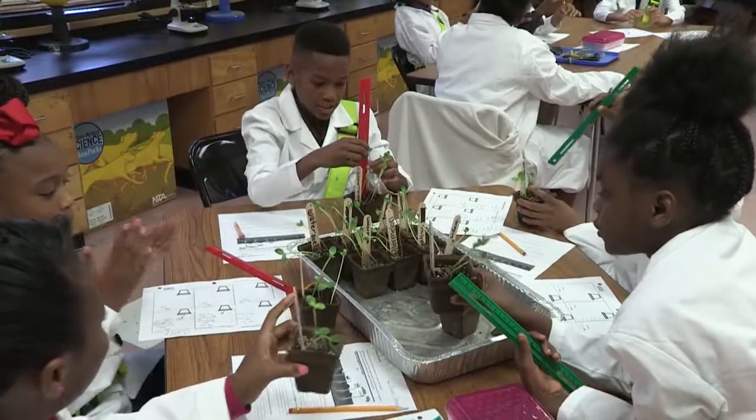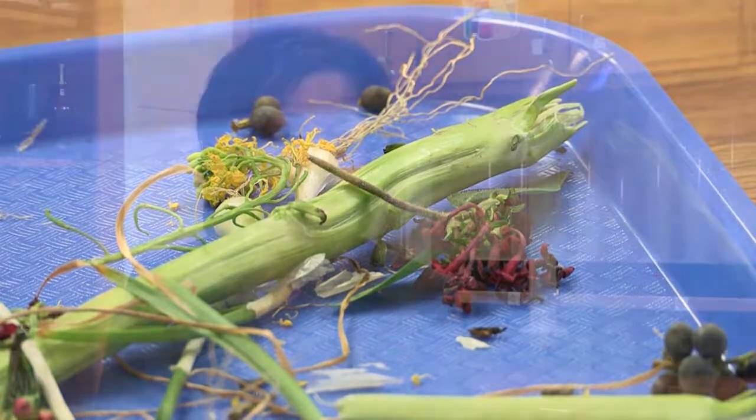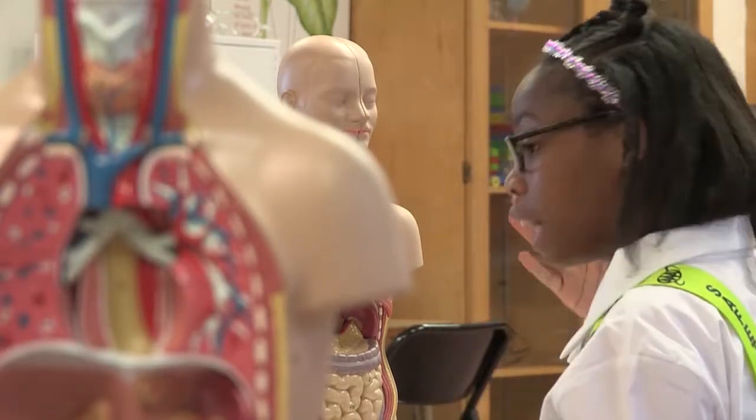It's everything they'll need to begin connecting their classroom experiences to careers. It's really important for our students to be able to engage with jobs of the future. And one of the ways that they get engaged in that process is by having experiences in science, technology, engineering, and math. In a school where students are not always exposed to those things at home, we have to make certain that we are heightening that exposure in the school building.